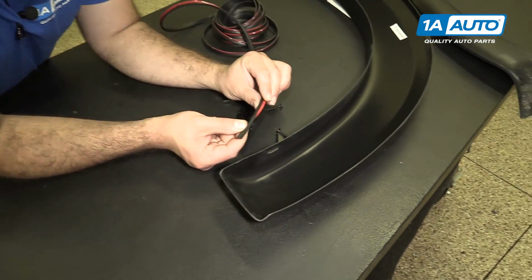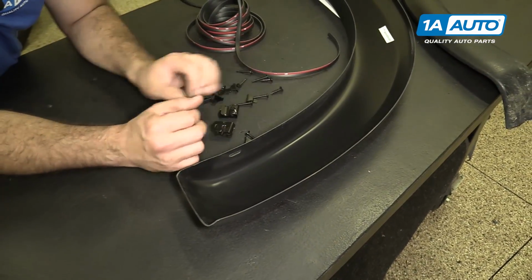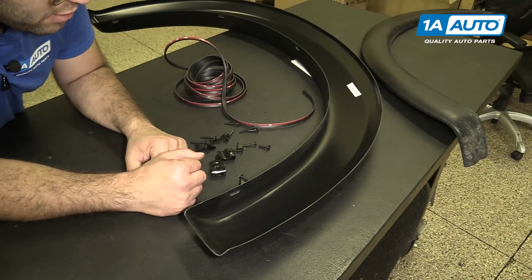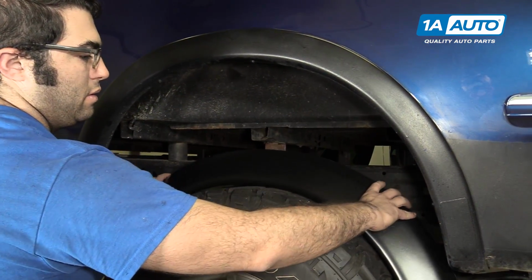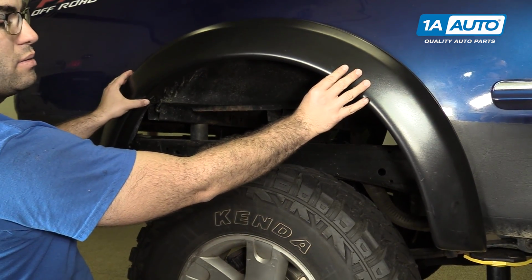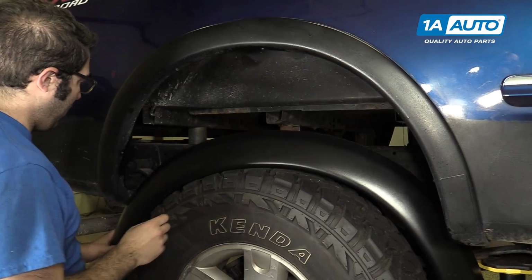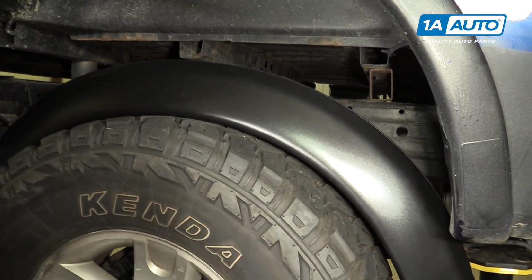Install the rubber weather strip in the same manner as the front flare, but some of the hardware is different for the rear install. So we're going to show you how to install that on the truck afterwards. So we've got our original rear flare and our new flare. It's going to be a lot bigger, more aggressive looking. This one's actually installed correctly. It has all the screws where they're supposed to be. There's some clips under here.